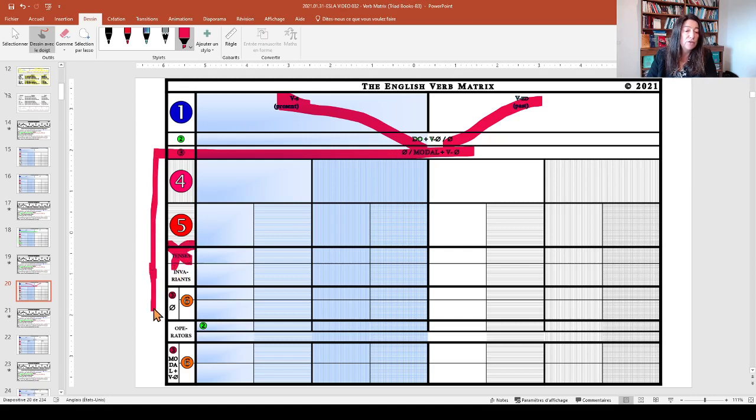So we will first of all give examples, as you can see here, without a modal, right? So examples without a modal on these two lines, and then examples with a modal, on these two lines, right? So that's what we'll do. And for now, let's go on to number 4.